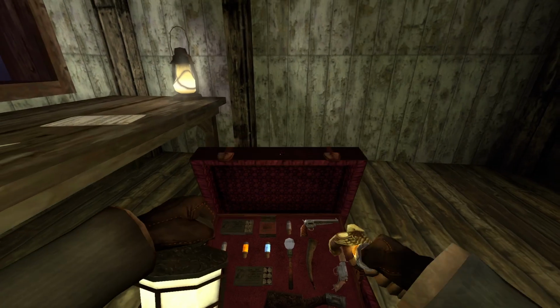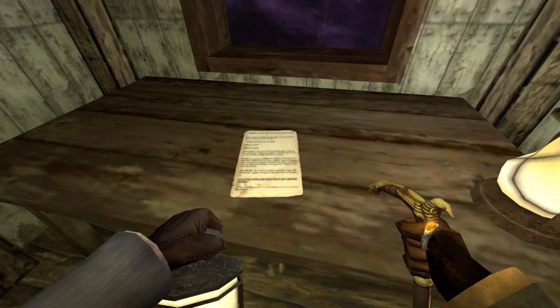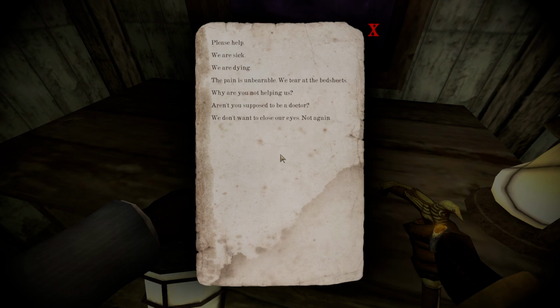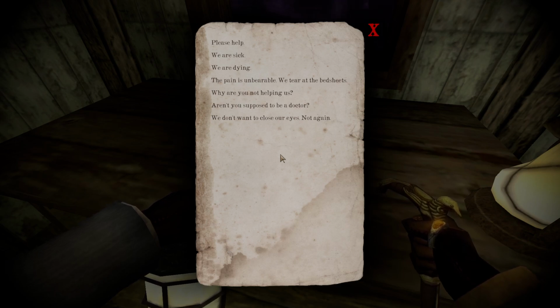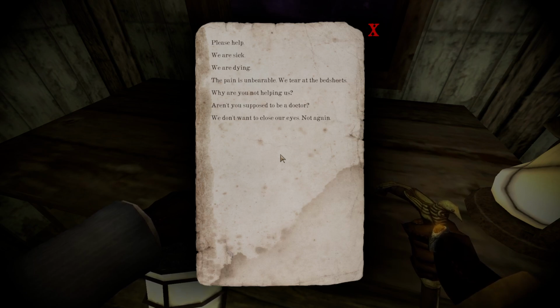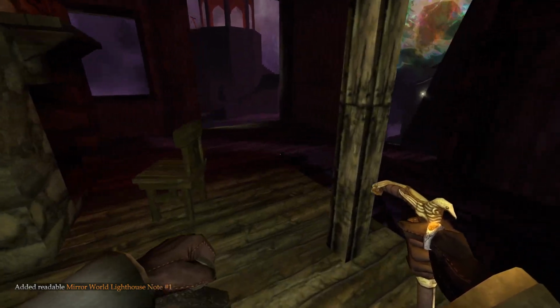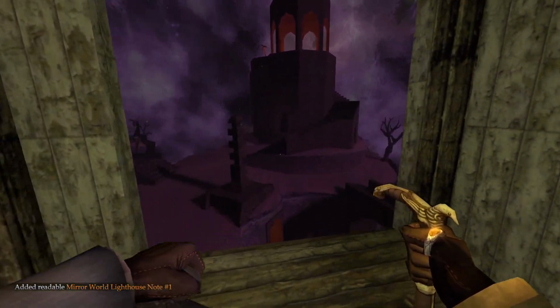Oh, that's the button. Okay, what's this note say? Please help. We are sick. We are dying. Pain is unbearable. We tear at the bed sheets. Why are you not helping us? Aren't you supposed to be a doctor? We don't want to close our eyes. Not again. Mirror World Lighthouse Note Number 1.